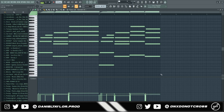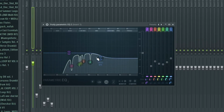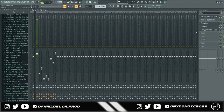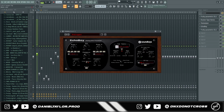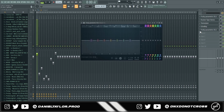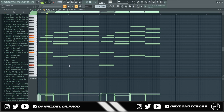But anyway, I knew I wanted to add more effects to it, so I added an EQ to take out a lot of the harsh frequencies, and then I added Kramer Tape for some wobble, Tremolator to make the sound go in and out. I added Echo Boy for some delay, and this EQ is doing literally nothing, so that's it. But yeah, I'll go ahead and play how it sounds with the effects on it. It sounds a lot cleaner with the harsh frequencies out.